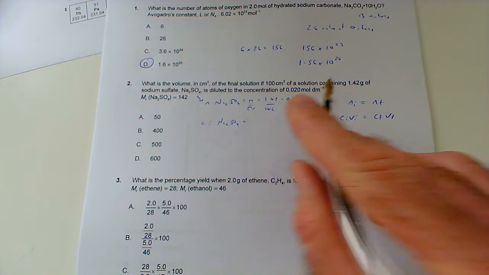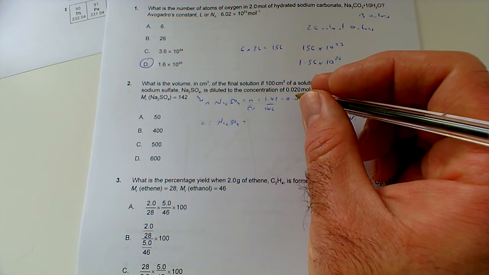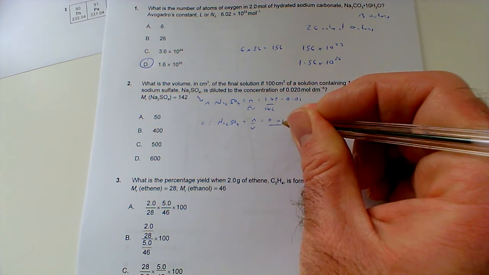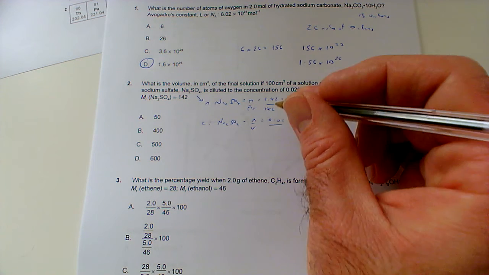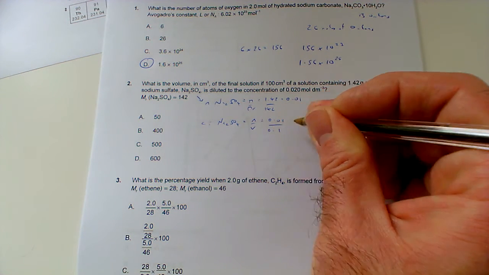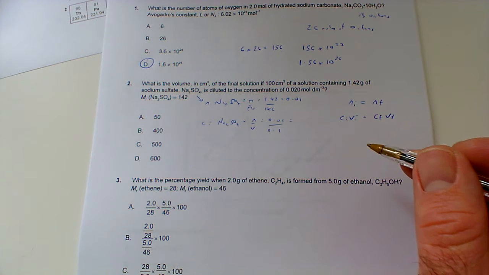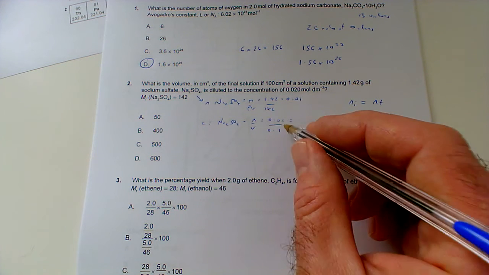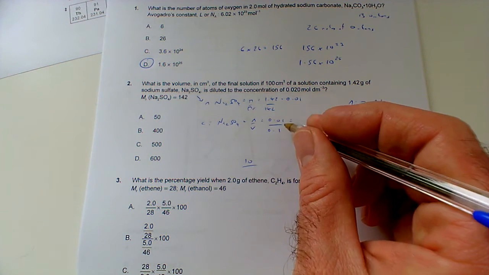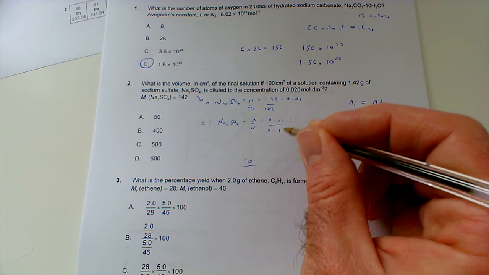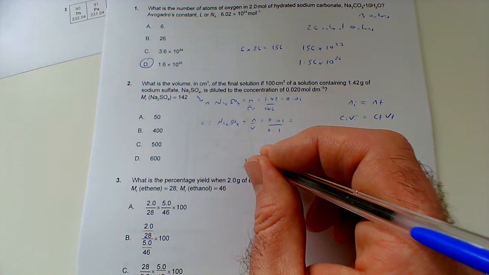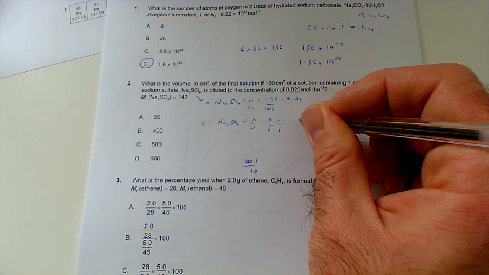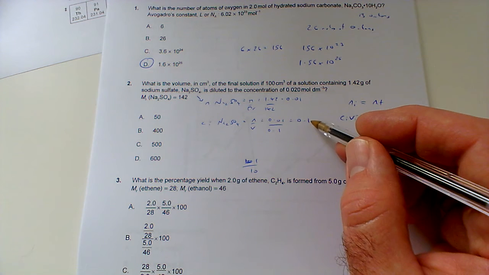That's the number of moles and that's the volume. So what's our concentration, our initial concentration of Na2SO4? Well that is - if we leave this in centimeters cubed that might make my life a bit easier. No, no, we want the concentration in moles per decimeter cubed. So our concentration is number of moles divided by volume, that's 0.01 divided by, now in decimeters cubed we'd have to divide that by a thousand, so that would be 0.1. So 0.01 divided by 0.1 is 0.1, so that's our initial concentration.